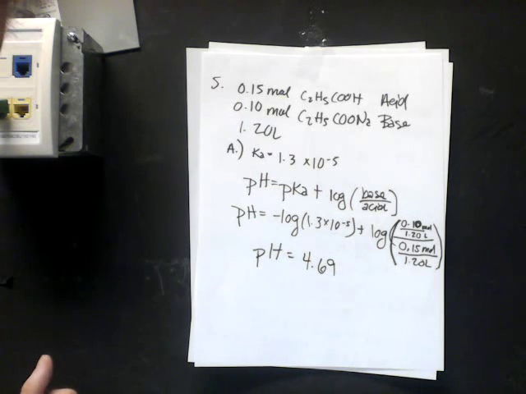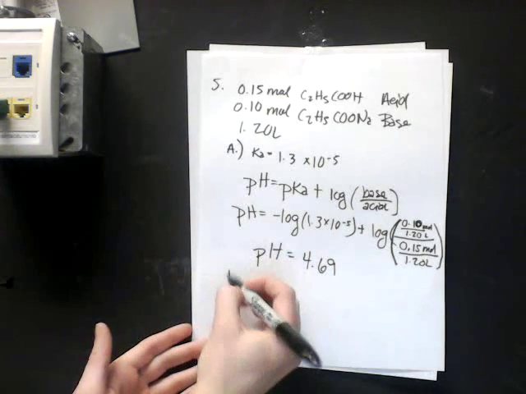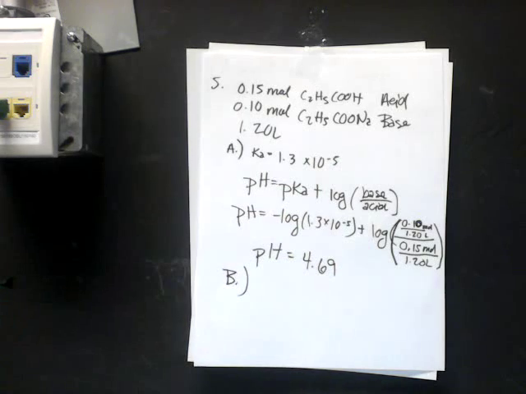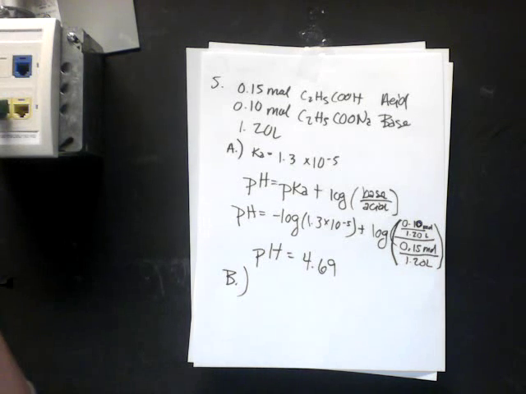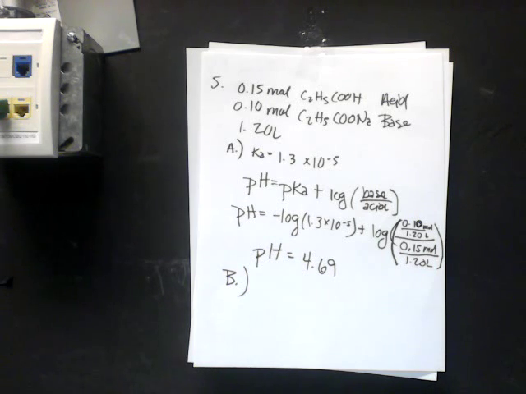pH of 4.69, okay? Now the next problem is part B. I may have to go on another page. What is the pH of a buffer after the addition of 0.01 mole of NaOH? So when they're talking about buffers, this is a different type of ice chart where you're actually adding a little bit of something to what we already have for ice charts, right? And you write them slightly differently.